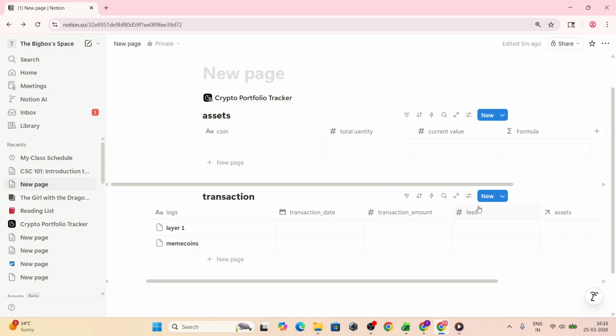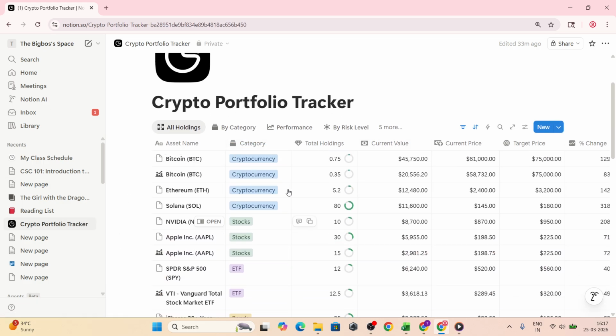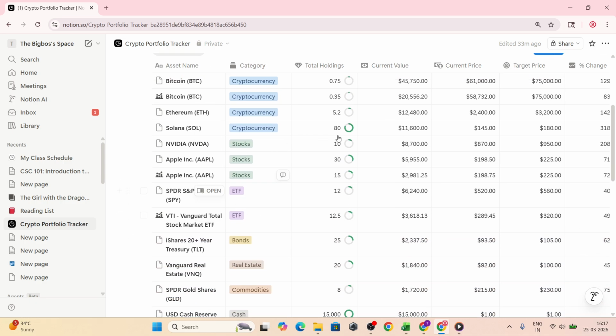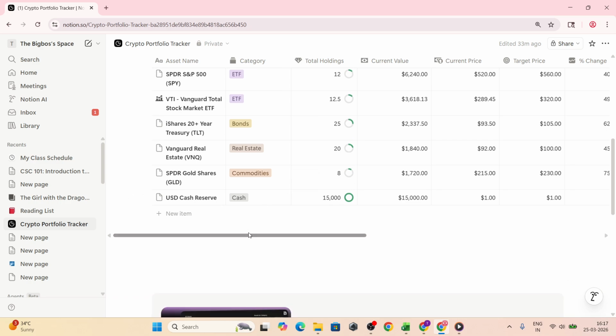With those pieces in place, add a formula to see performance at a glance. Subtract your total spent from the current value to display profit or loss in real time. This gives you a clear view of how each asset is doing right now, and it helps distinguish healthy winners from positions that may need attention. Remember, this reflects unrealized P/L for your open holdings based on the latest value you enter.